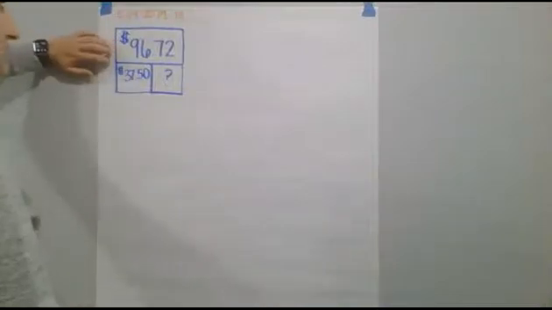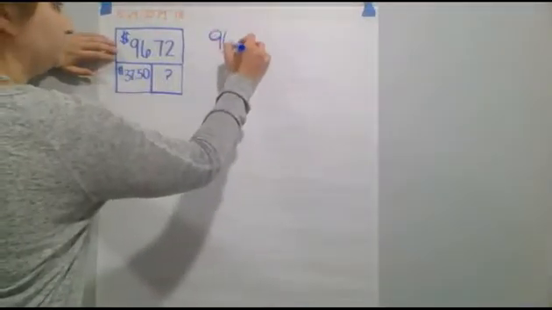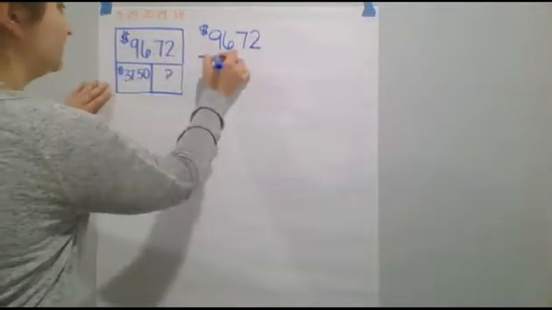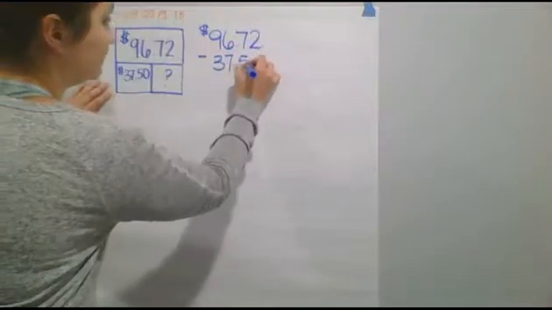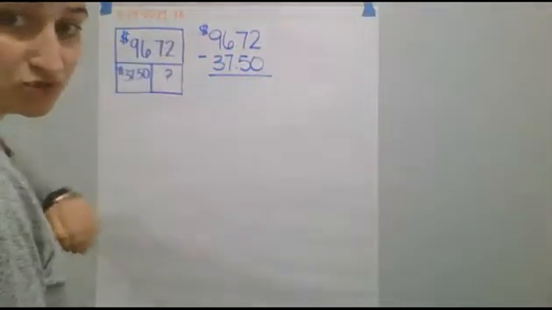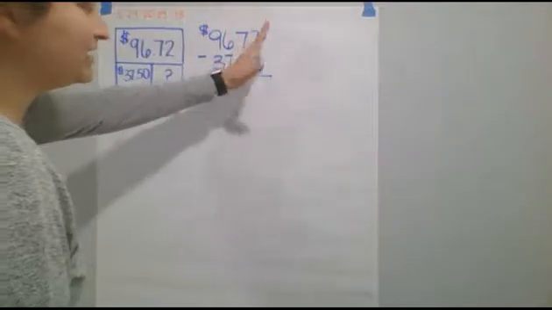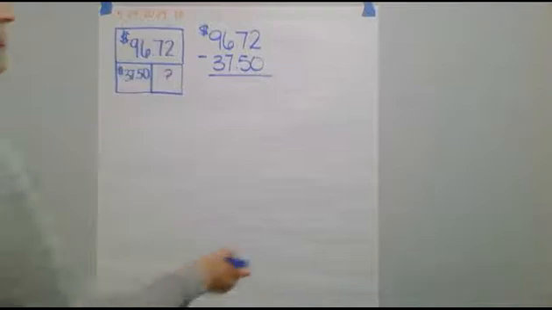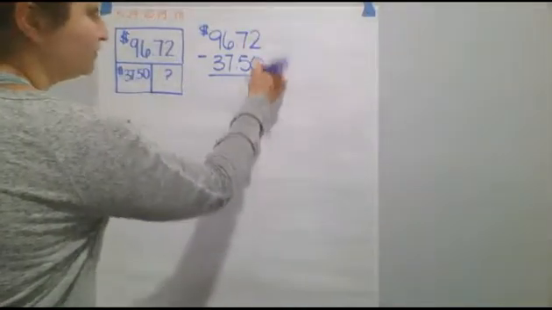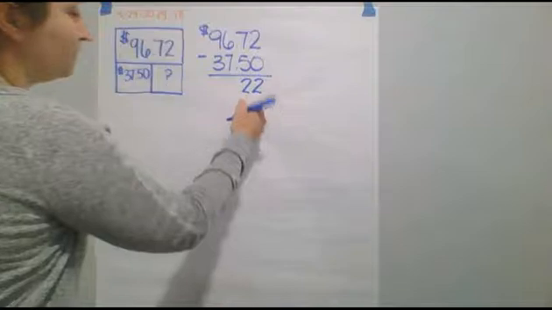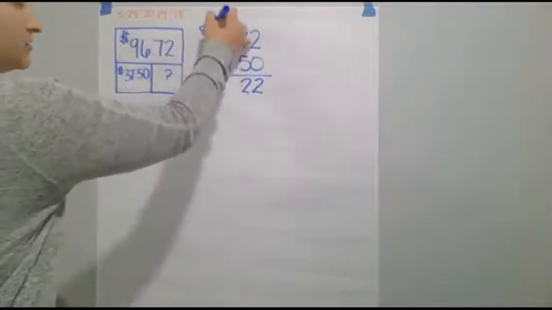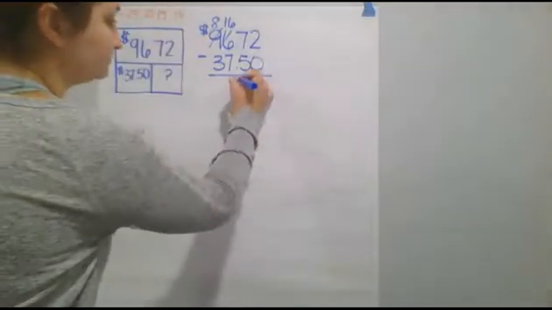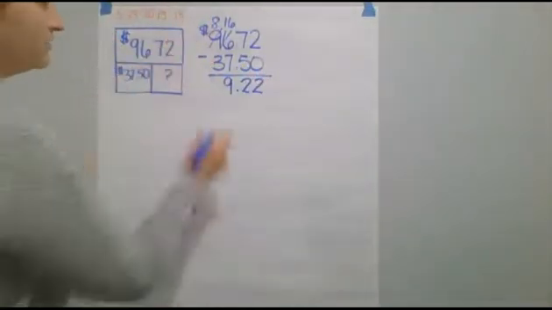Okay, so if this is my total, I want to find the difference between these two amounts, which means I'm going to subtract, making sure that I'm lining up my decimal as I'm subtracting. The decimal needs to be lined up in each place value. So the hundredths, tenths, ones, and tens all need to be lined up. Now I'm going to subtract. 2 minus 0 is 2. 7 minus 5 is 2. I can't do 6 minus 7, so this becomes an 8. This becomes 16. 16 minus 7 is 9. 8 minus 3 is 5.